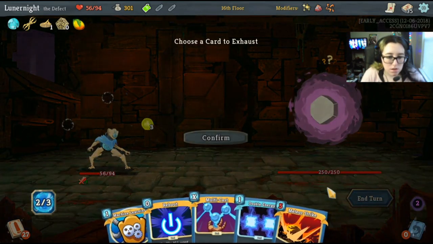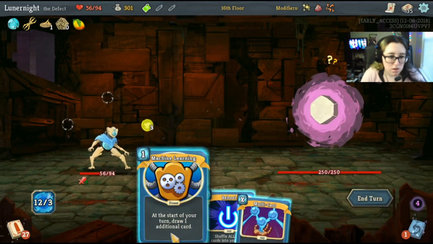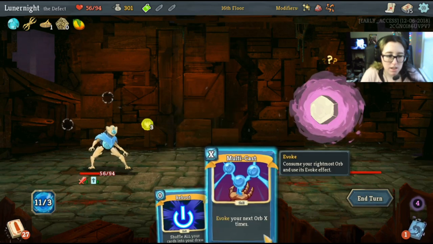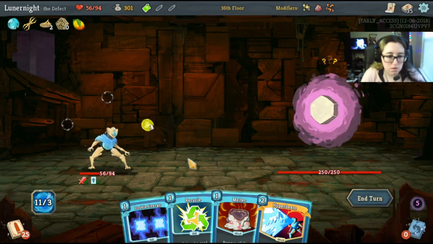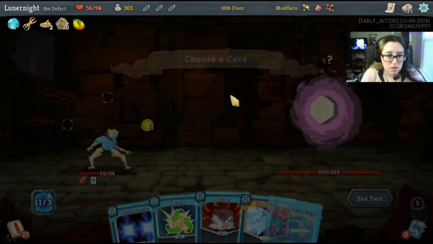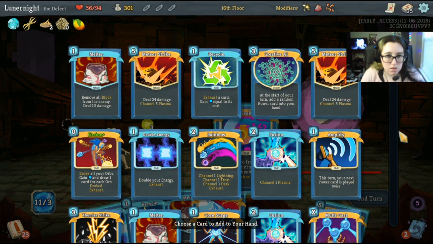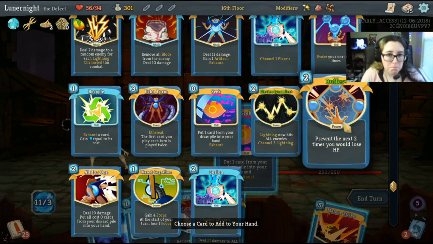I've already got a recycle, so let's grab double energy and meteor strike. Recycle, meteor strike, double energy. My machine learning multicast will deal 8 times 11, that will deal 88 damage. Let's reboot. Ooh. Hell yeah.